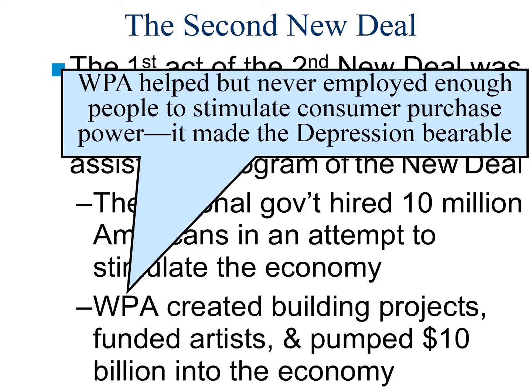Now, the WPA helped, but never really employed enough people to stimulate extreme purchasing power. We talked about in class the idea of priming the pump. The idea of the New Deal at first was to just get things started, and then the economy would fix itself, much like you'd prime a pump and then wait for the water to flow through on its own.